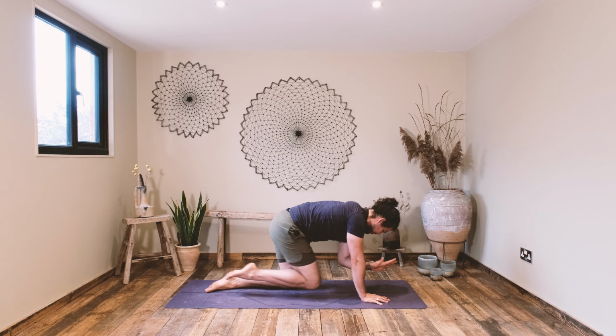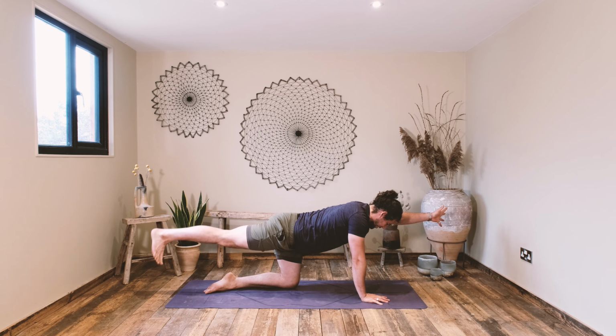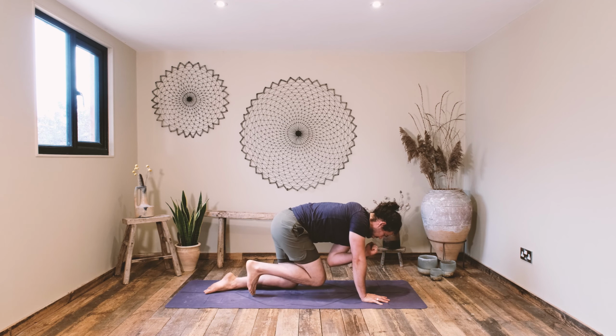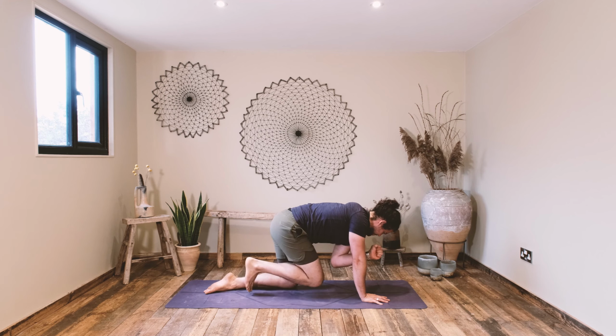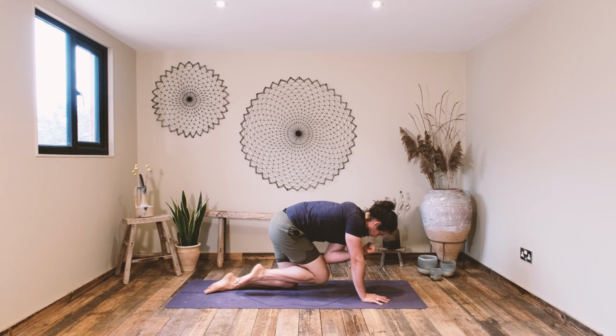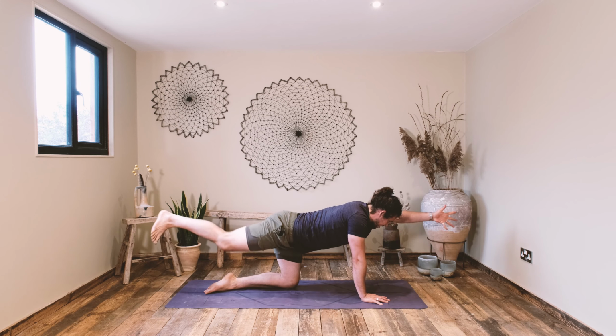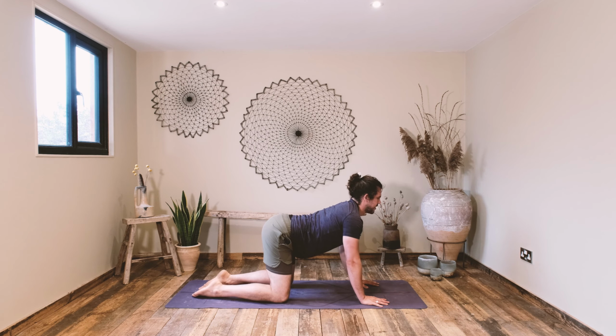Other arm, other leg. Inhale, knee to elbow, squeeze. Open and lengthen. Push that heel. Back in, knee to elbow. Open and lengthen. Draw back in. Back out. Final time. Squeeze a little bit harder. Then lengthen a little bit further. And then release. Take a round of cow, a round of cat.